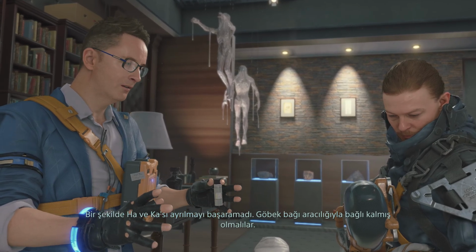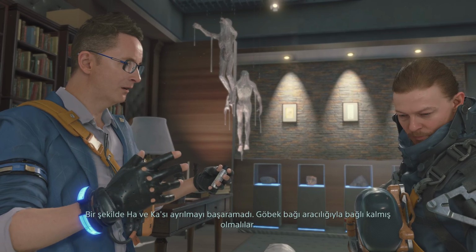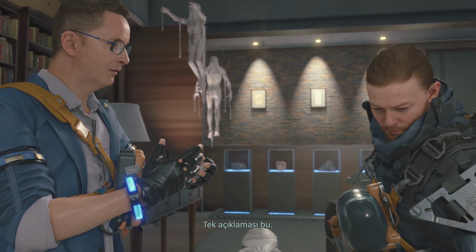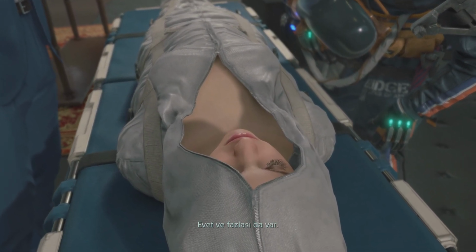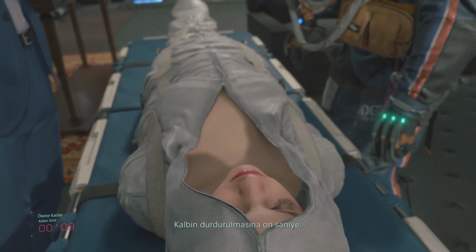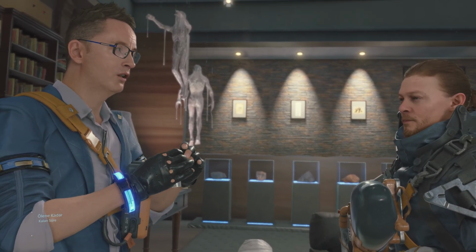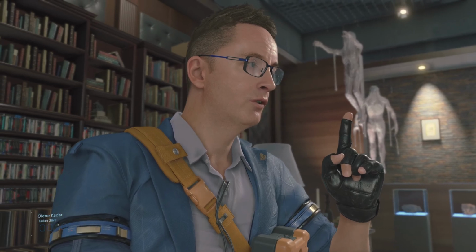Somehow, her Ka and Ha failed to separate. They must have remained connected through the umbilical cord. It's the only explanation. Is that why I didn't get a bruise where she touched me? Yes, and there's more. 10 seconds to cardiac arrest. 5, 4, 3, 2, 1.